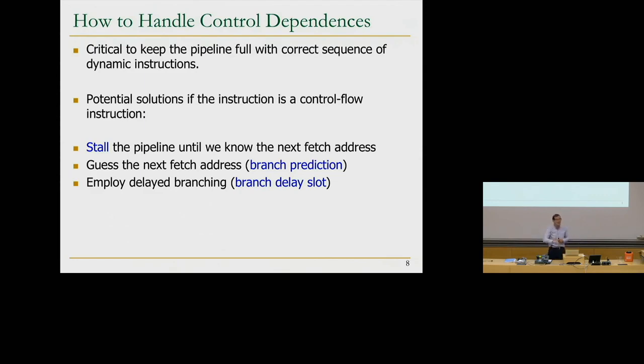Now it's the compiler's job to put instructions into those delay slots that will always be executed, even if the branch goes to the target address. It turns out MIPS, the architecture that you're looking at, has a branch delay slot. We didn't cover it, because the delay slot is a mess, actually. It's not very nice. It's one of the mistakes in the instruction set architecture. You should not solve the branch problem this way.